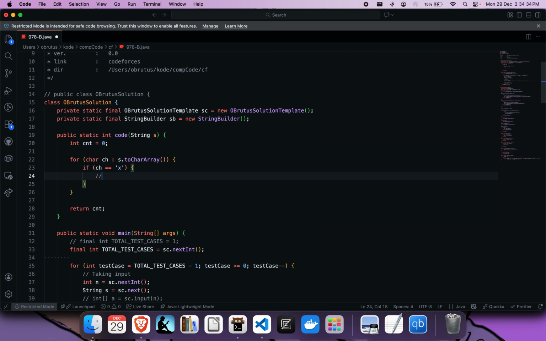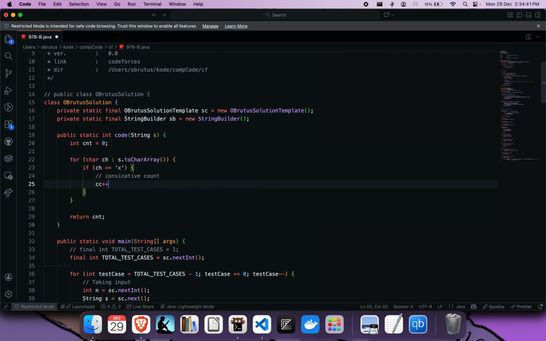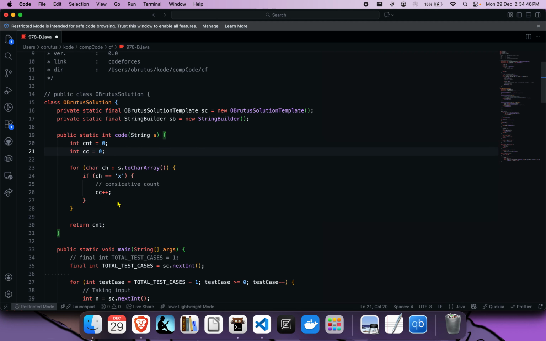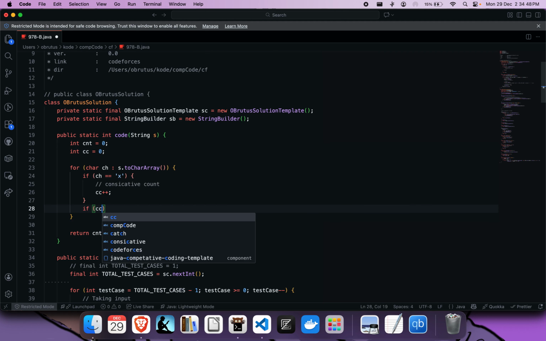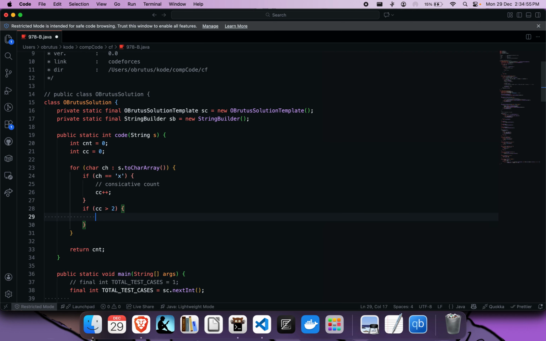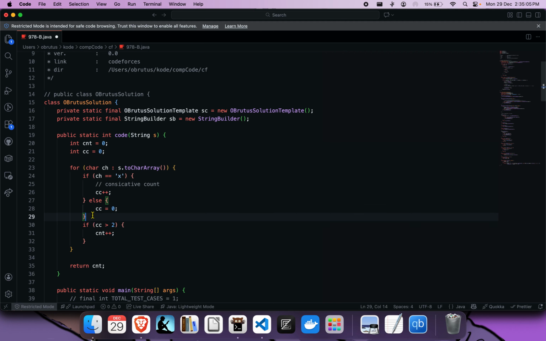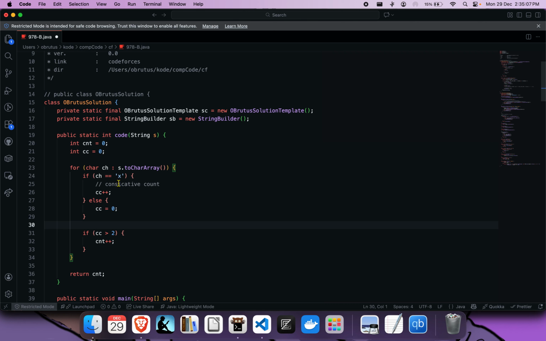Then we need to increment the consecutive count. So cc plus plus. What is cc? Consecutive count, which is initially 0. If cc is greater than or equal to 3, we'll say greater than 2, then cnt plus plus, else cc equals 0, because we are only considering consecutive count.